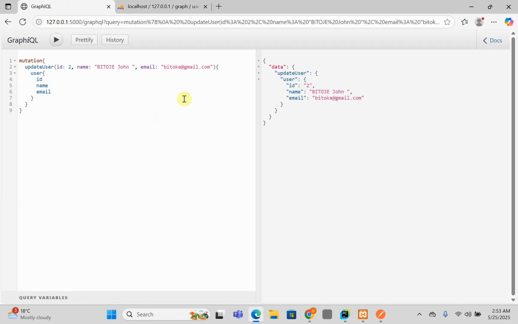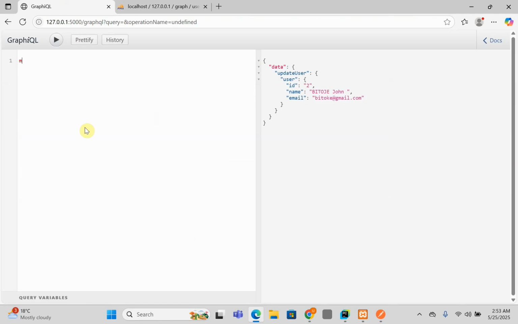So now what you are going to do is delete. You're going to delete a user. So to delete a user, I'll use this mutation, and we use this mutation.